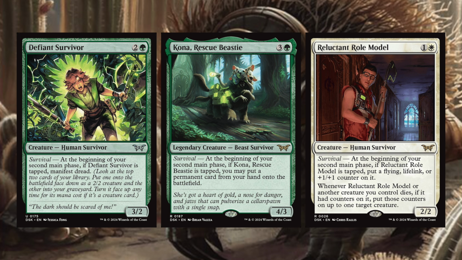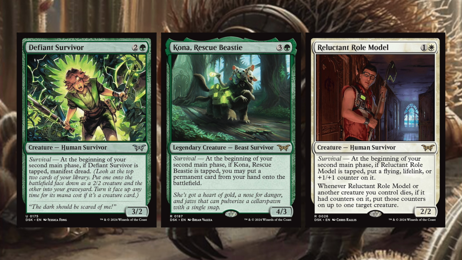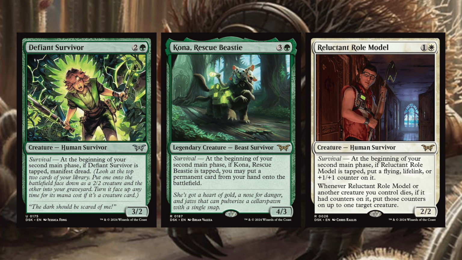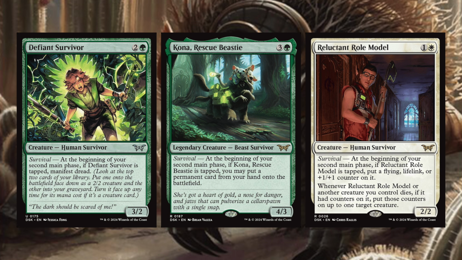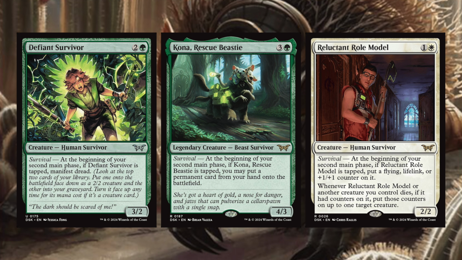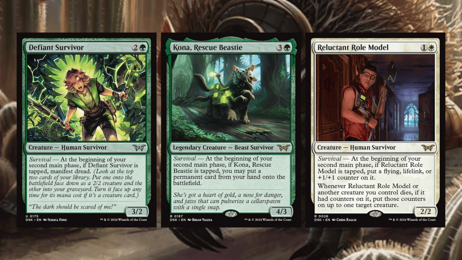And then Reluctant Role Model, 1 and a white creature, human survivor, with survival. At the beginning of your second main phase, if Reluctant Role Model is tapped, put a flying, lifelink, or +1/+1 counter on it. Whenever Reluctant Role Model or another creature you control dies, if it had counters on it, put those counters on target creature. We can suit this up with a bunch of different kinds of counters, and if it would be removed, we can then move those onto something else, which I think is awesome.